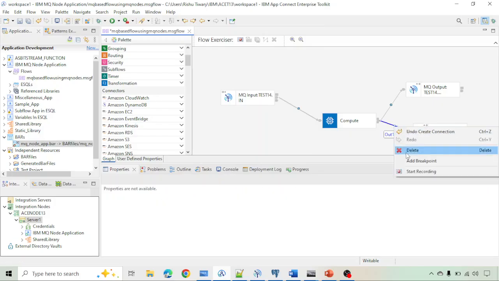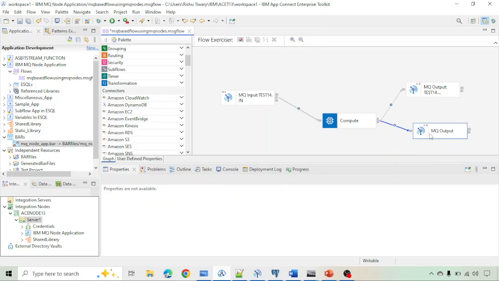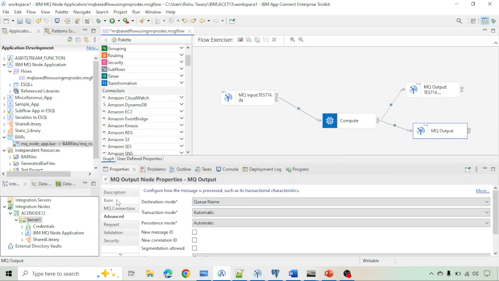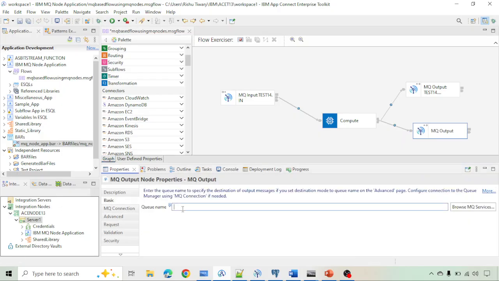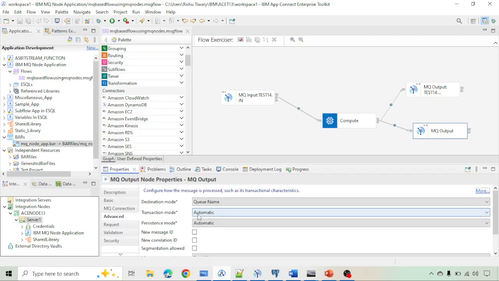Let me add another queue name here, test 13.out, and also select transaction mode yes.